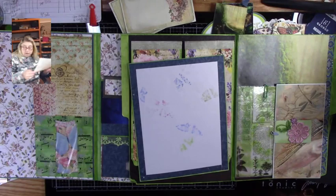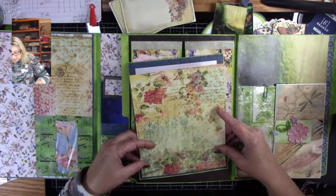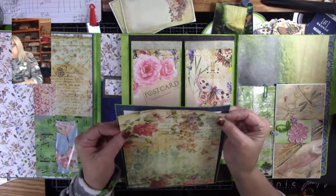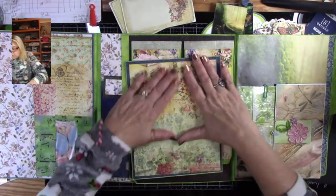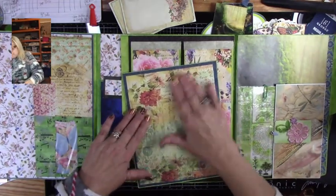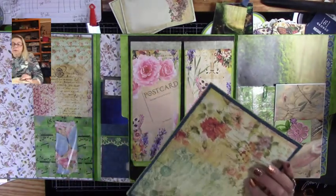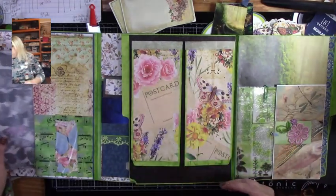Okay. I'm still kind of tacky here, so oh yeah, I forgot this is not a straight piece of paper that I'm trying to glue onto, so we're just doing the best we can on it. And there we go. So there is, this way. Oh, I did it right. Correct. Yay! There were two.